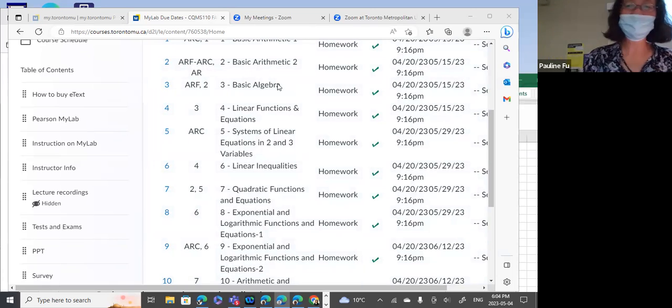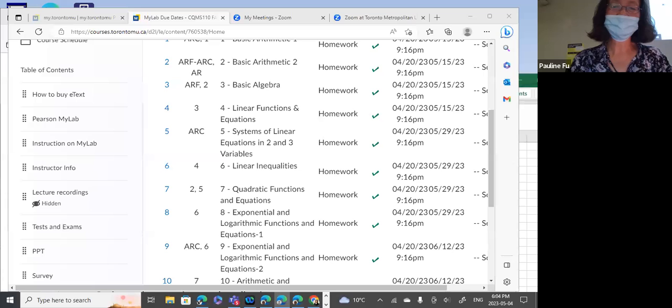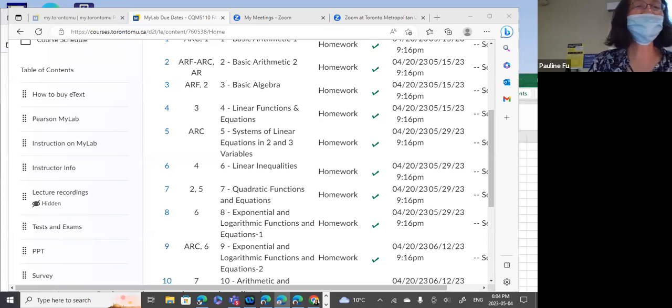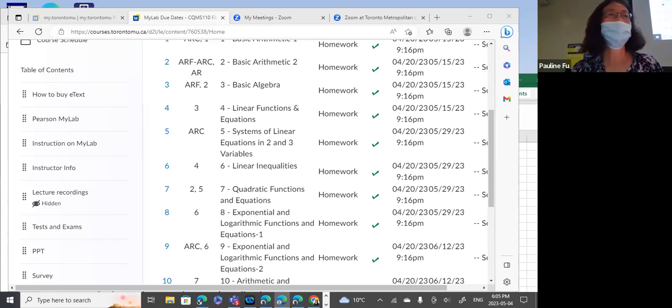Now, one question from online students: for the midterm and final exam, will there be a lockdown browser? Details will be announced, okay? As long as you are honest, try to write the test by yourself, and follow the academic integrity rules, you should be fine, regardless of lockdown browser or non-lockdown browser. Each student will get different questions for the test and exam, okay? All right. Any other questions?